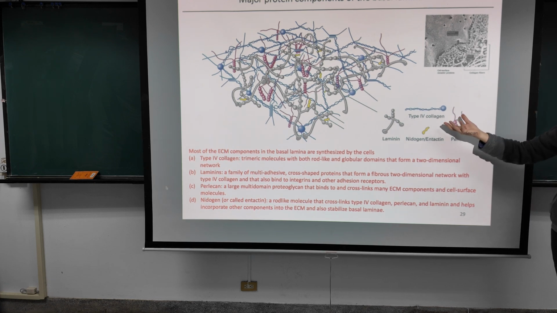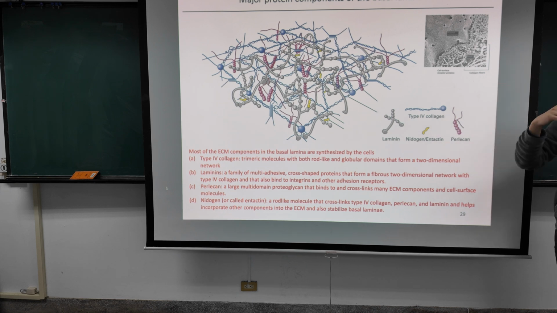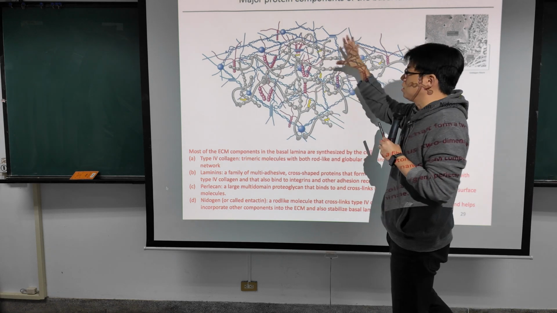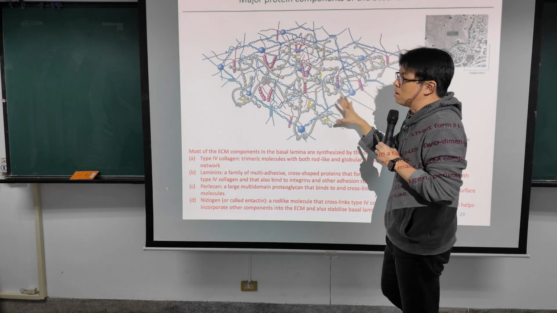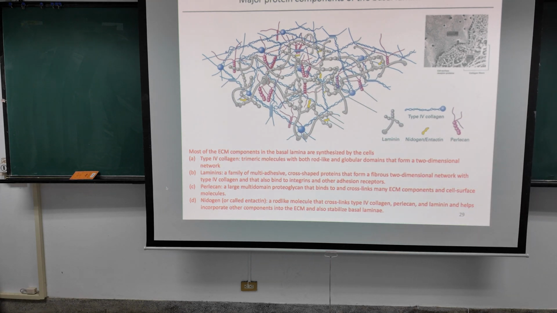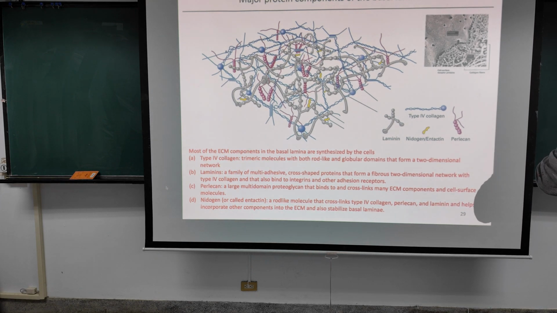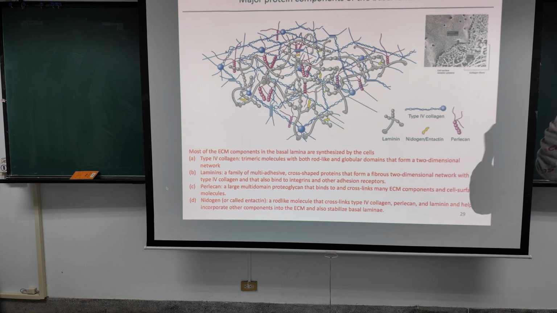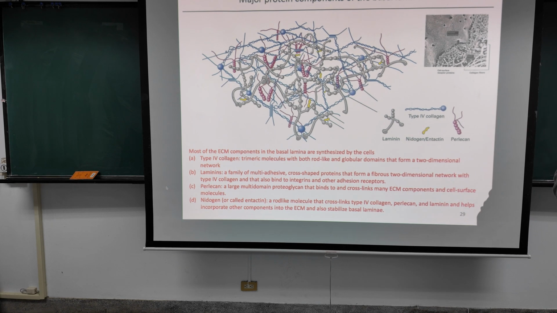They can also provide binding sites for other molecules to bind to. So they will bind with each other and bind with others. Finally, they can form a really strong interaction and a really compact network to provide a diffusion barrier and also provide mechanical support. They are another binding site. That's it. That will be the major concept we need to remember.